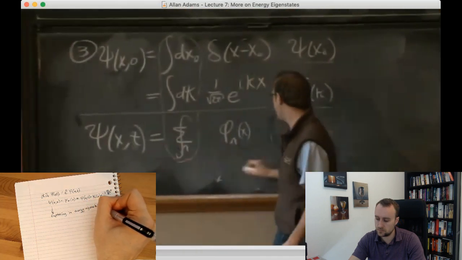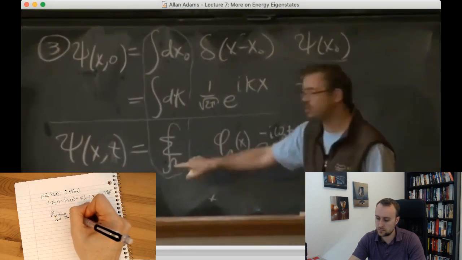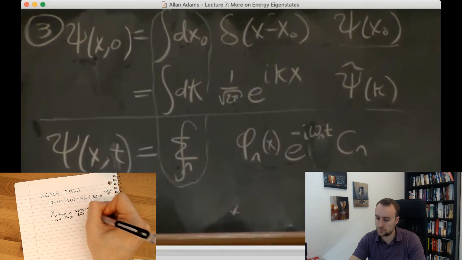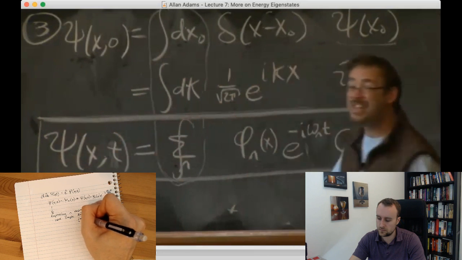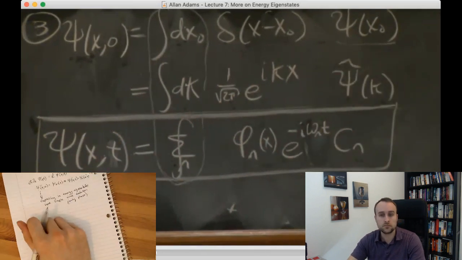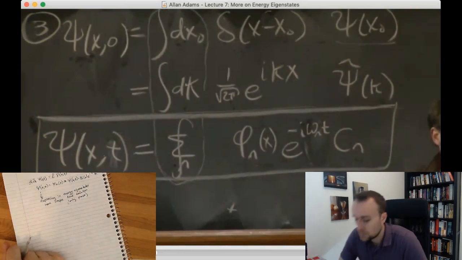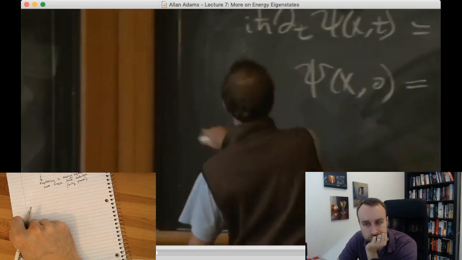So how does this state evolve forward in time? It evolves forward with a phase, e to the minus i omega_n t, one for every different term in the sum. Cool? So we are going to harp on energy eigenfunctions not because they're more moral or more just or more good, but because they're more convenient for solving the time evolution problem in quantum mechanics. So most of today is going to be about this expansion and qualitative features of energy eigenfunctions. Cool? Okay.